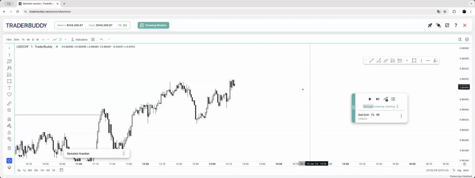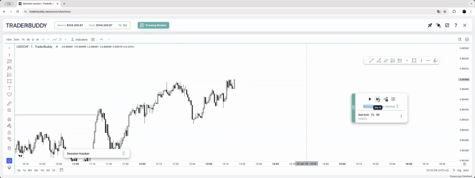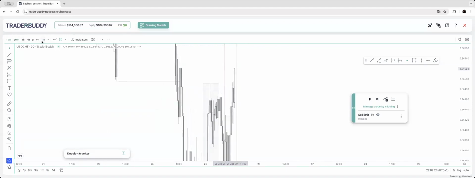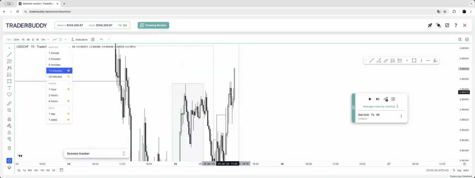If this drops, let's see if we have liquidity build up. Now this one right here is a strong low, so you can technically do this. Is this liquidity? Yeah. Wick.